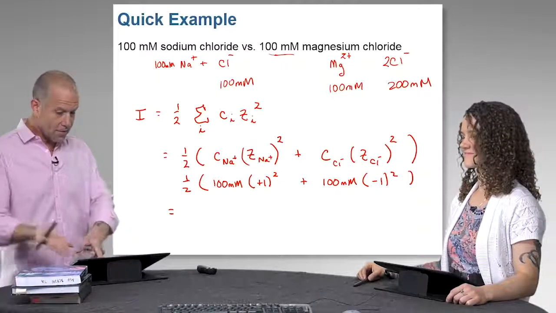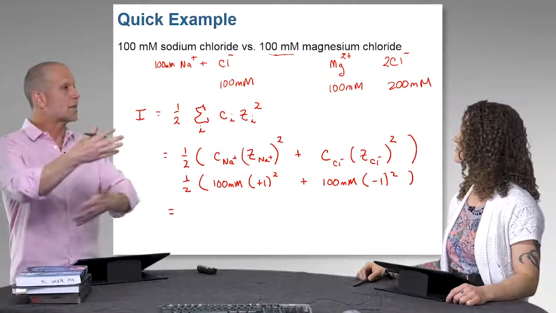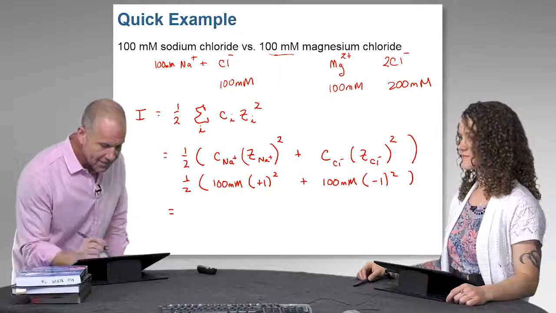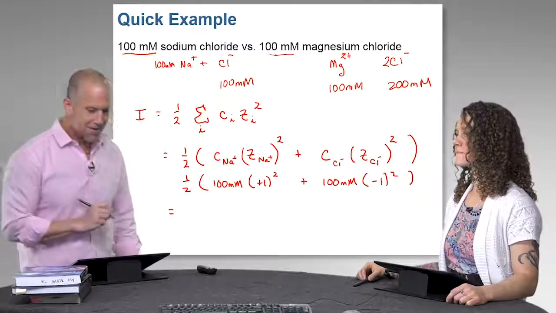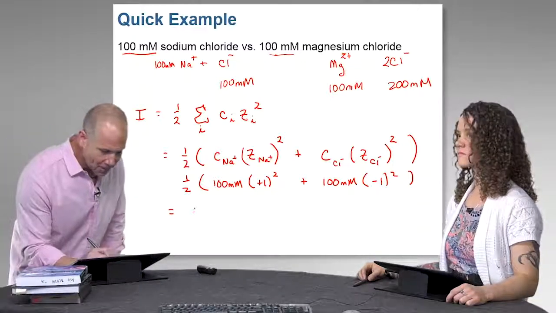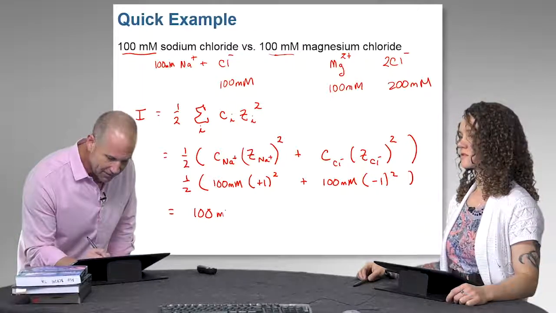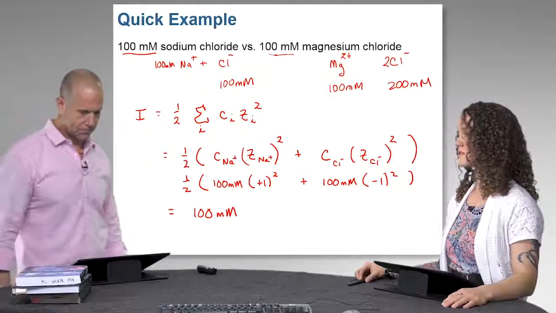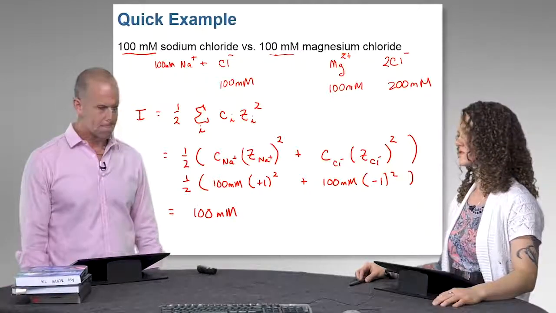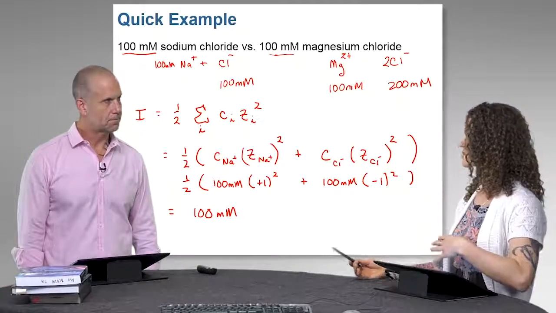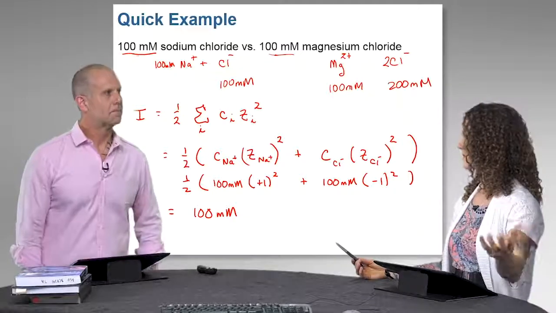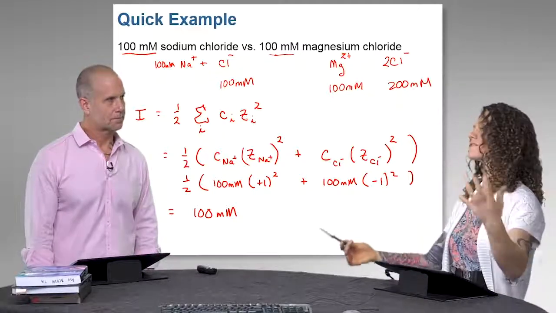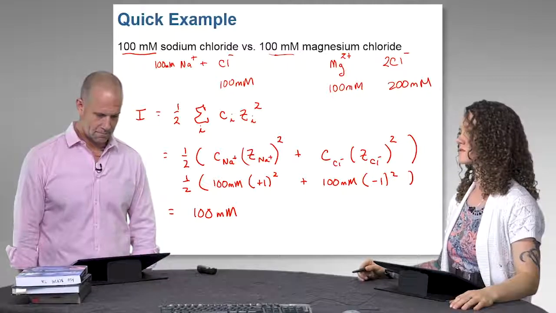You're going to get 200 millimolar, but to the 1/2, and that's what that 1/2 is doing. Right. So in a sense, our concentration of sodium chloride was our ionic strength. So this will be true for our monovalent formulas. And anytime you have a higher charge, then of course you're going to increase both by the effect of the concentration. If you have a monovalent with a divalent, for example, you have more ions, and then the charge will cause them to increase as well.